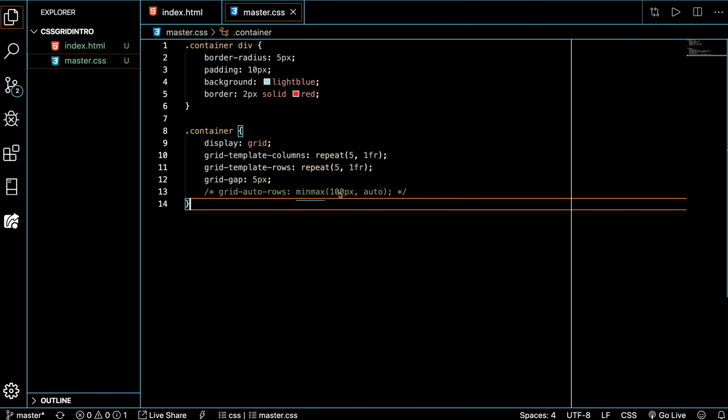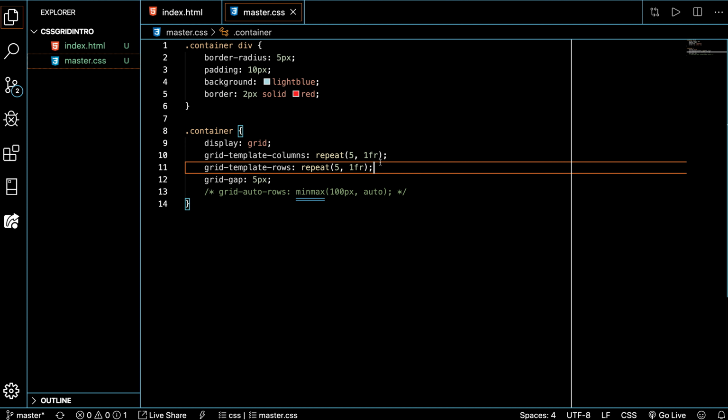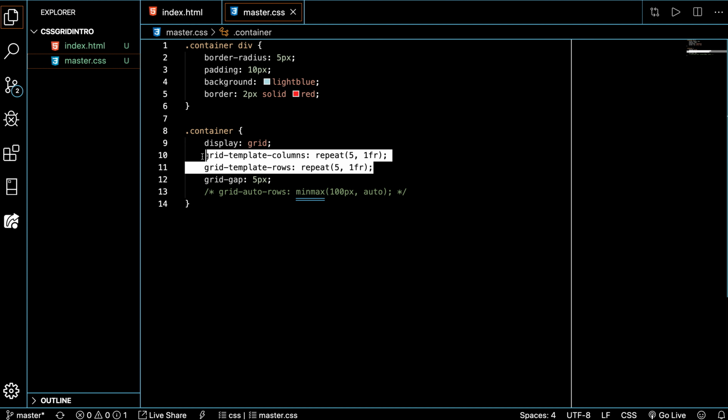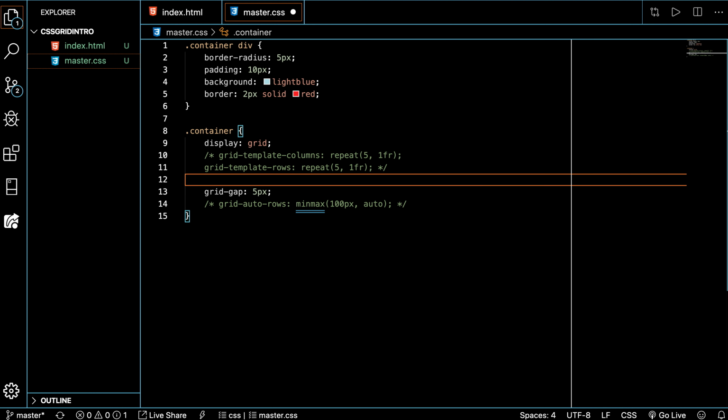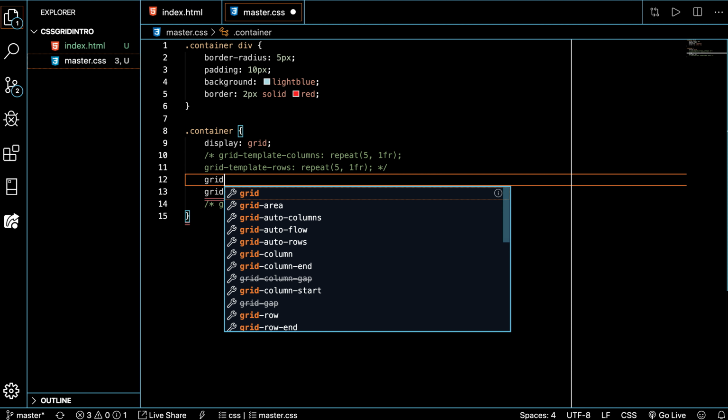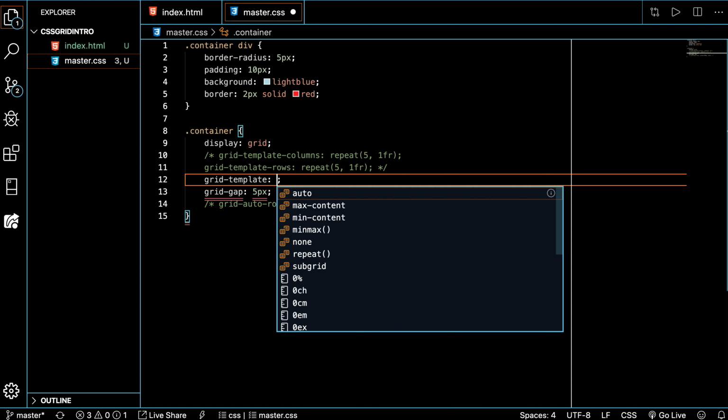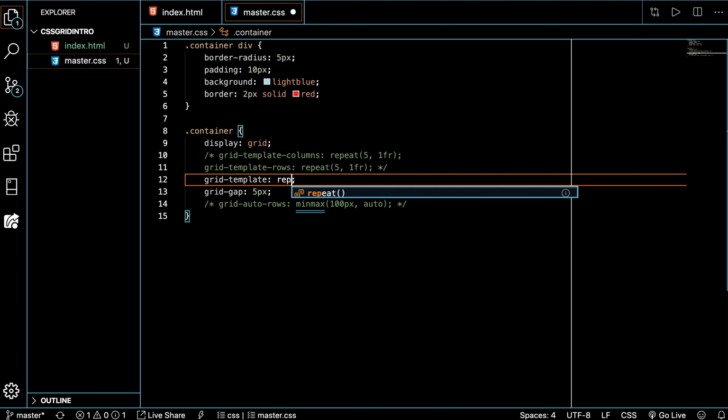If you don't like writing all of this, there's a shorthand version of this as well, which just looks like grid template. And then we would say the rows and then the columns. So I could say repeat 5, 1 FR.